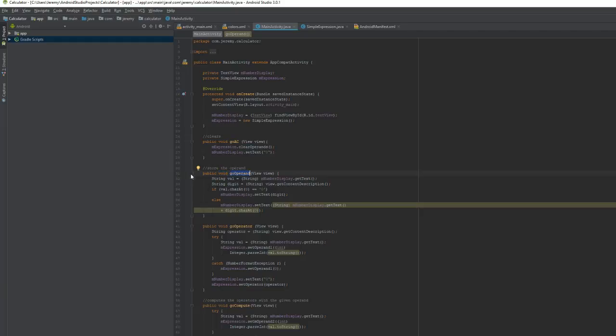Here's our operands. It takes a string, then puts it in the display. Then it reads what that string is from the content description, which I messed up the first time because I didn't put a content description in there, and it wasn't doing anything, as you might guess.